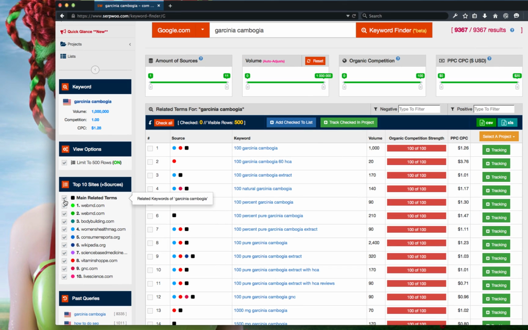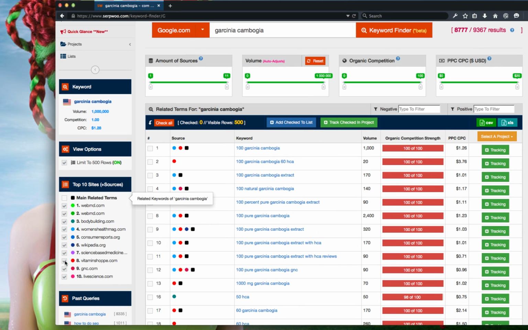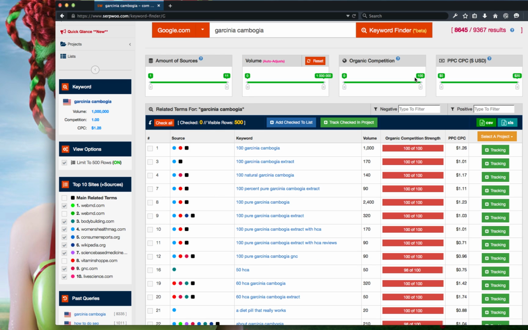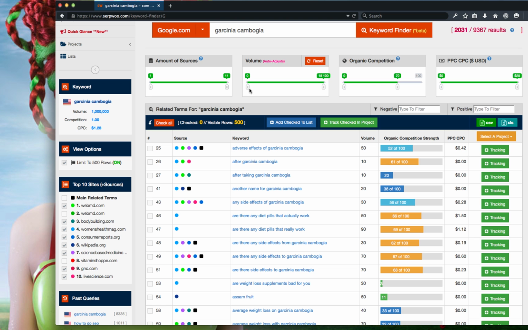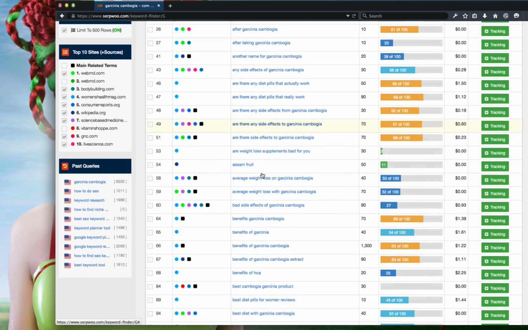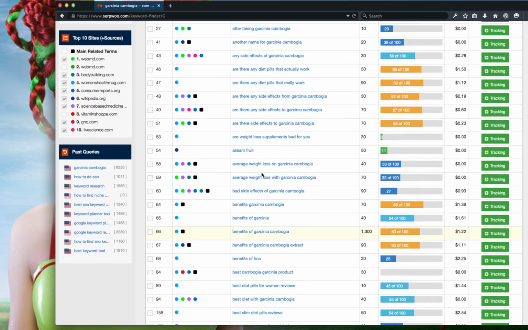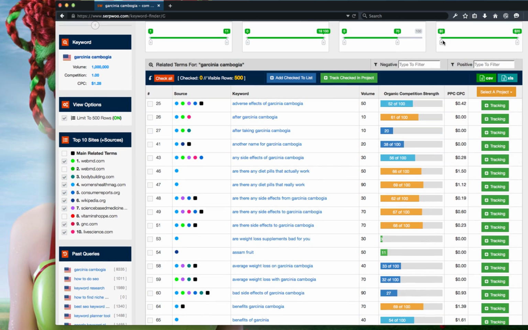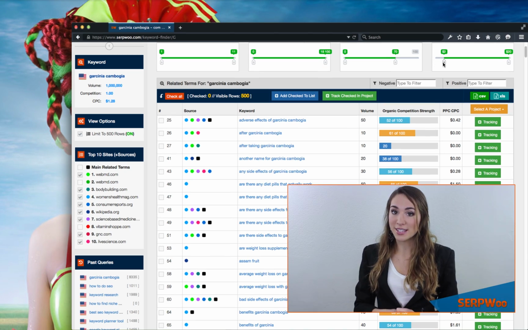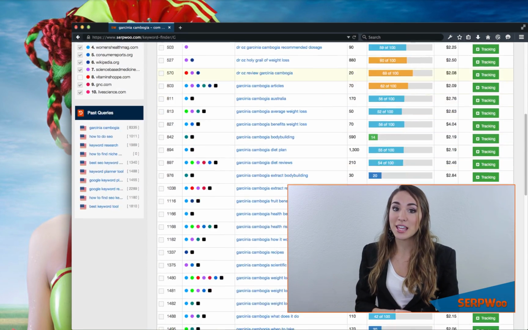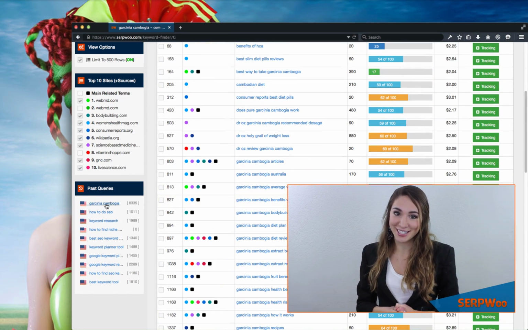On the left-hand menu, you can check and uncheck the top 10 competitors' URLs, which we just pulled, and then use different filters to find terms you want to easily take over according to your content strategy. This is excellent for when you don't have any knowledge of what searchers are using to search a particular niche, since SERPWoo simply reverse engineers the top ranking domains for the keywords as well as finding all the related terms.